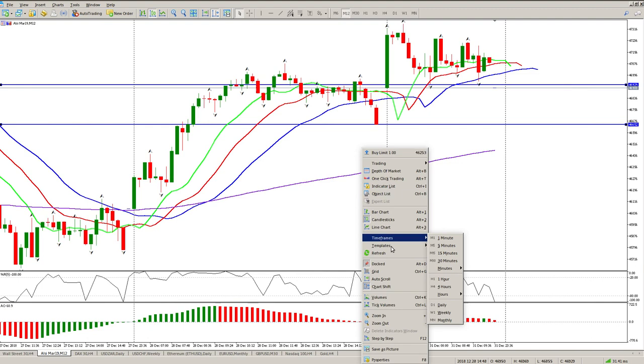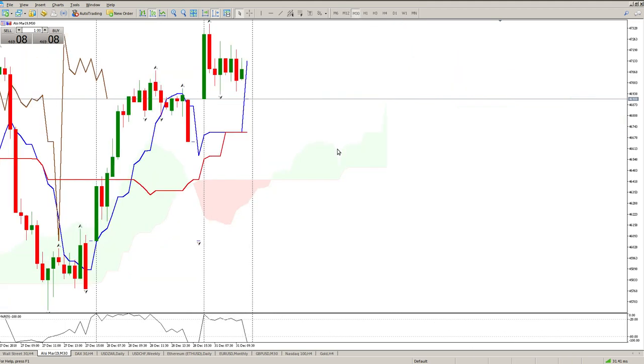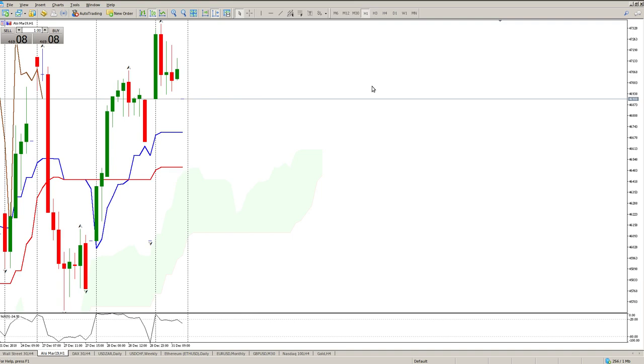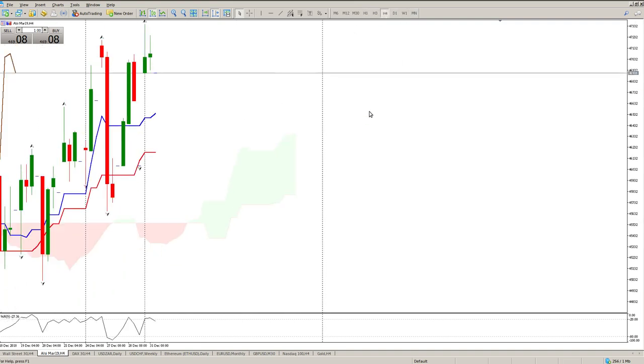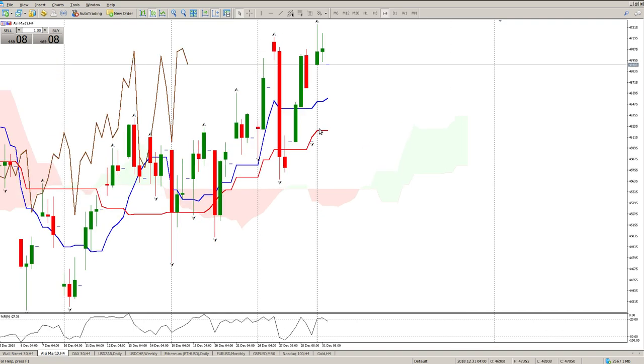Let's just have a look at the Ichimoku. That may give us a different picture. Not really worried about the 12. So there's nothing really on the 30 minutes here. This is purely because of low volumes. And on the hour, you see there's nothing on the hour. Flat Kijun-sen, flat Tenkan-sen. Okay, we are bullish. So ideally what you should be doing is looking for a long entry, but you obviously want to find a long entry lower down.